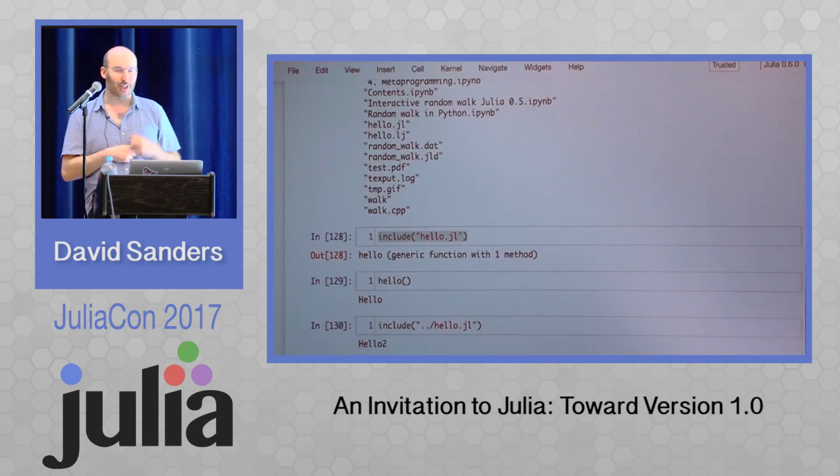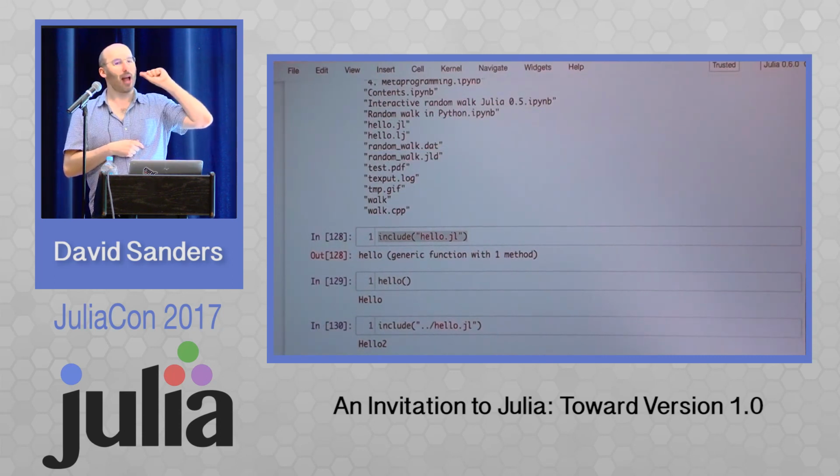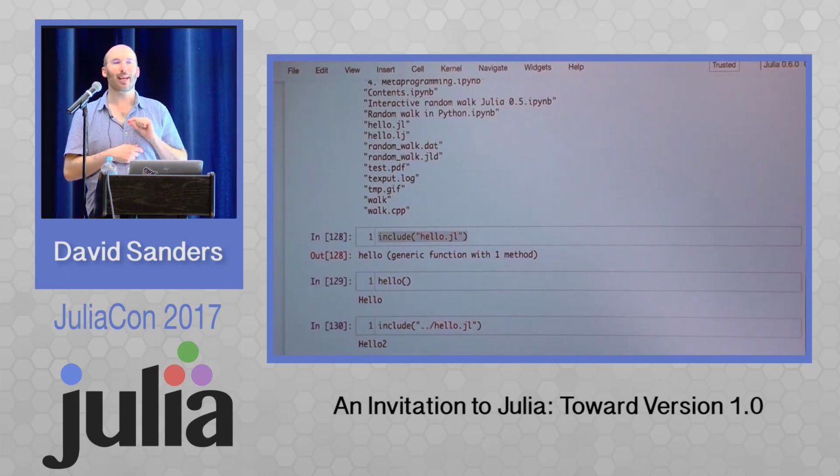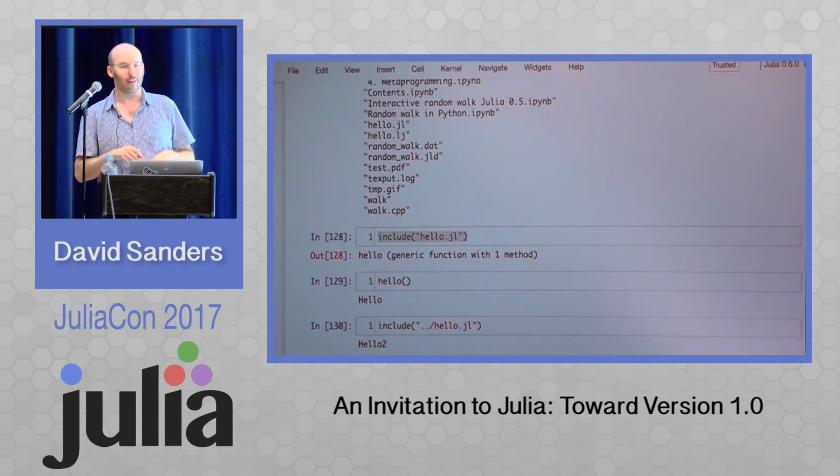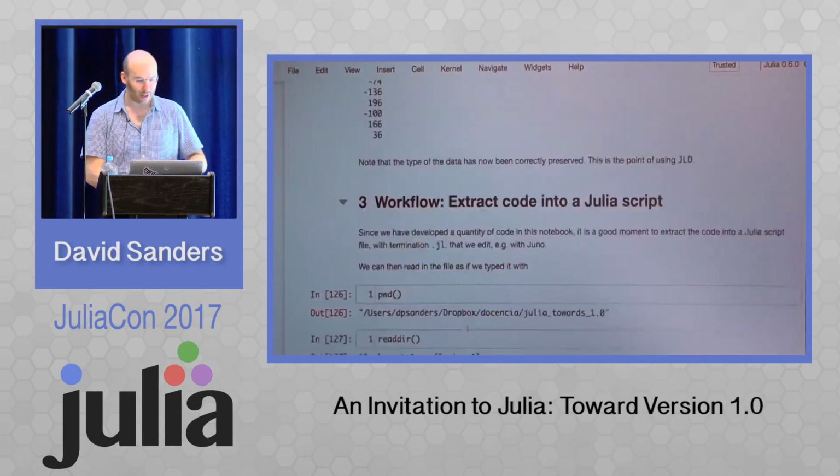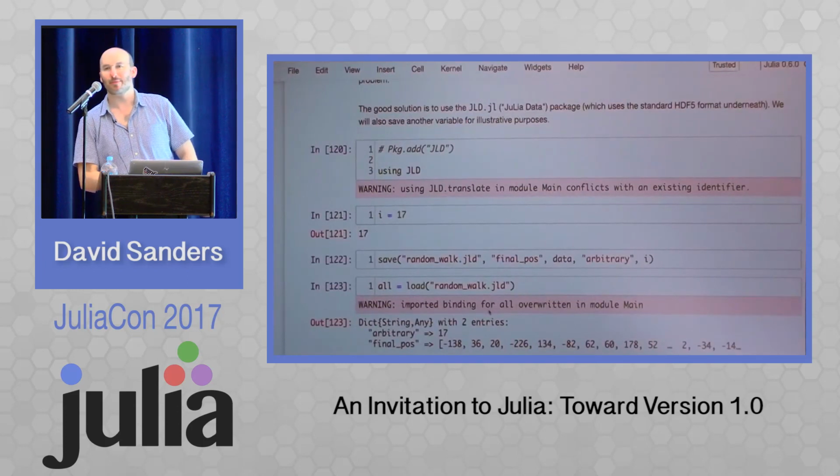And then the final step would be, okay, now everybody in the world needs to use random walks, so we'll make an actual Julia package called random walks, and that has to have a special structure, and it has to live in a special way, and then it's a bit harder to import it from somewhere else. So you have to use something called load path, that I'm not going to talk about. Okay, so any questions before I move on?